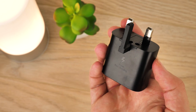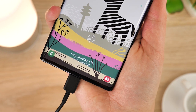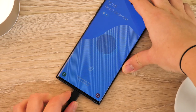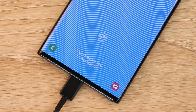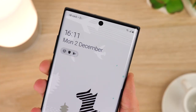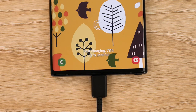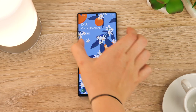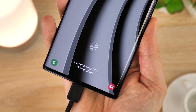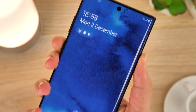The 25 watt charger does provide fast charging already, offering little wait time and guaranteed full charge for the Note 10 Plus's large battery. Plugging it in at 15%, the phone estimates full charge in one hour and four minutes. After 15 minutes the battery sits at 48%, which is still very fast. After a further 10 minutes the battery percentage has reached 79%, and at 45 minutes the battery has reached 92% — better than promised — as the phone reached full charge in exactly one hour, four minutes under the original estimated time.